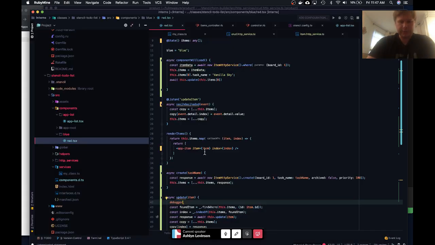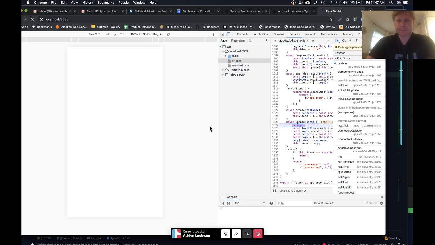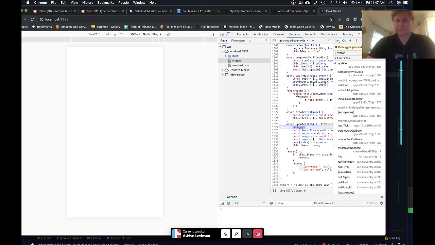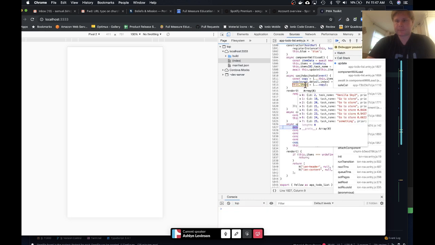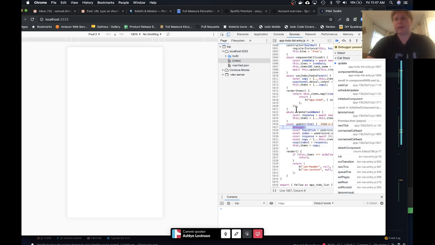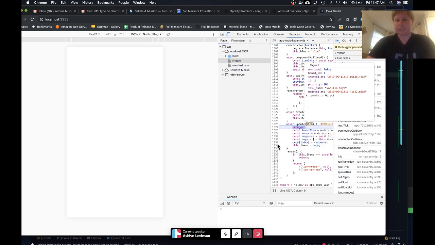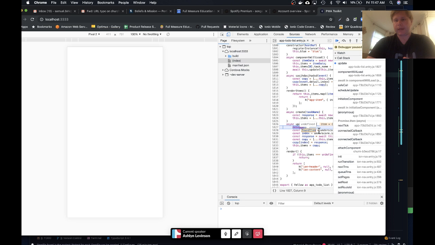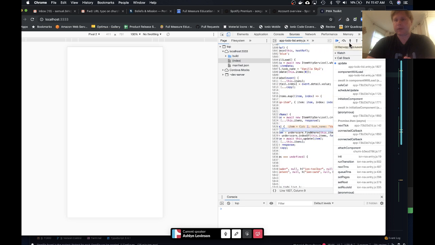Just to make sure this dot item's currently, it already got reset. Stupid auto reload. Oh, okay. It's because it's a reference to the item, so it's still changing it. All right, but we have our item that's coming in as Vanilla Sky 2, so we're going to go look for that item in our array.